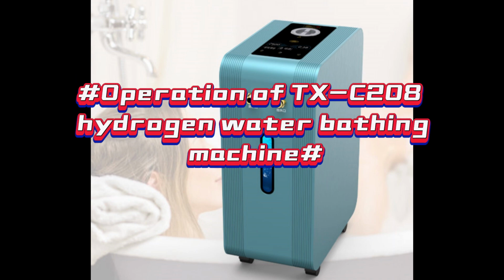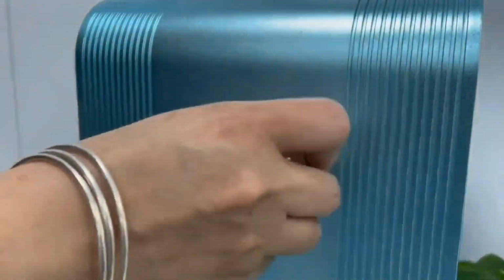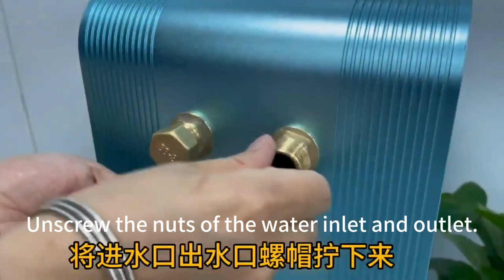Operation of TX-C208 hydrogen water bathing machine. Take out the 2-piece shower tube. Unscrew the nuts of the water inlet and outlet.